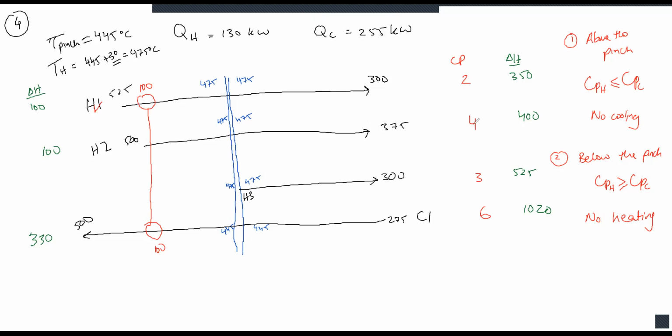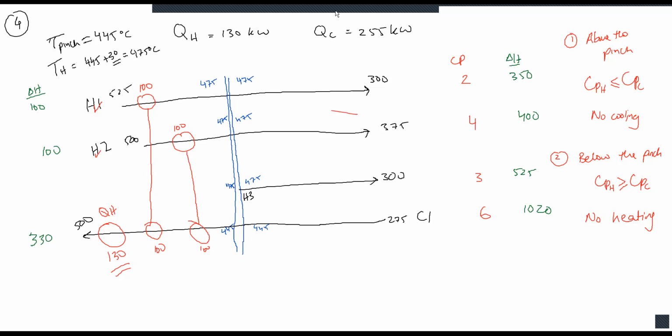Let's have a look at H2. CP is 4, 6, so 4 is less than 6, so I can do this match. Similarly, connecting them, this has 100 to give, this needs 330, so I'm just going to give all the 100, so this way H2 above the pinch is done. Then let's have a look at the C here. It has 200, it needs 330, so I'm going to add a heating utility. Again, you can only heat above the pinch, you cannot cool, so be careful. And this heating utility is equal to 130 kilowatts, which matches this number. So we're good. And 100 plus 100 plus 130 is equal to 330. Okay, let's have a look below the pinch now.